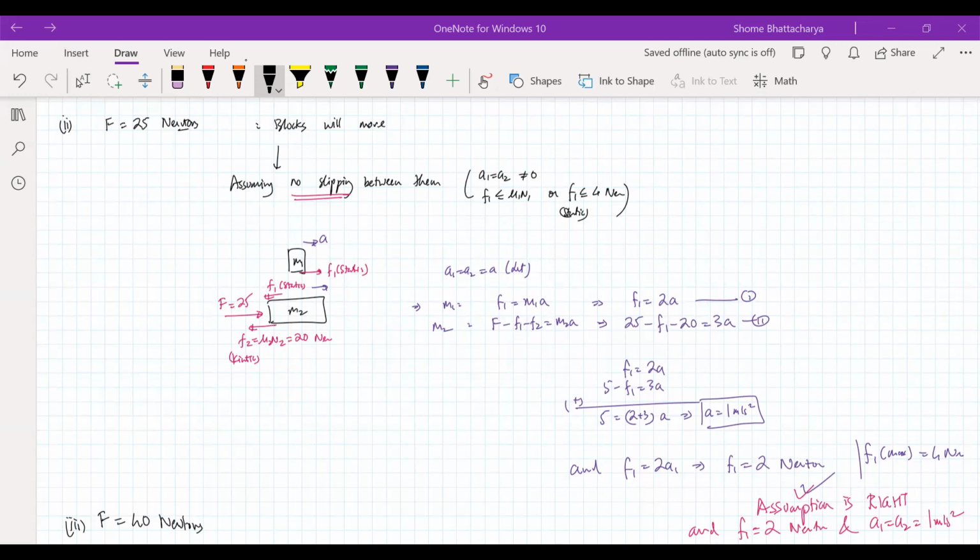So start with the assumption that they are moving together without slipping and check how much friction is required. If it is satisfied, then your assumption is correct. If not, then you have to reverse the assumption and make the adjustment to your free body diagram, and you'll get the answer. These questions take a bit of extra time because you have to use this trial and error method, but this is the standard way of solving them.